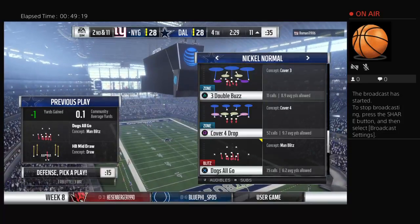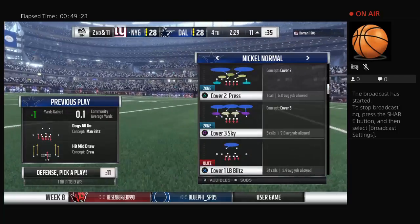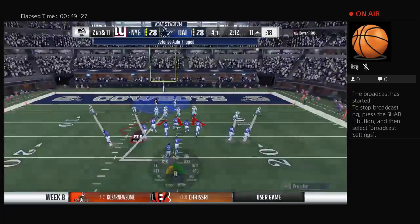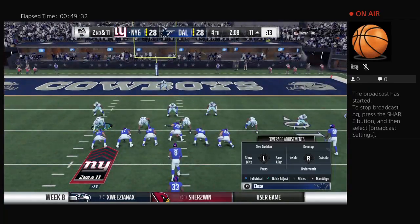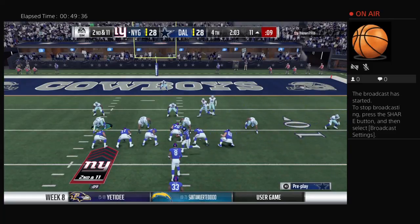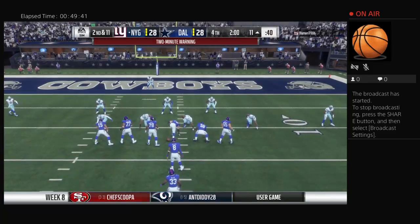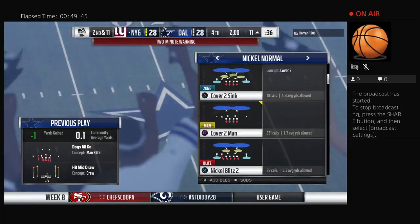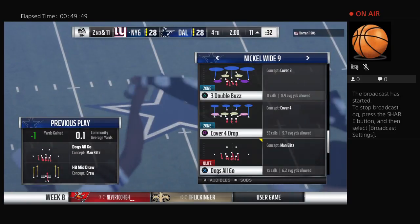Well, it's been the air game that's taken them down on this drive before they finally turned around and handed it off on the last play. And now they're looking for the big boys to get him in the end zone. Couldn't do it there. It'll be interesting to see. Offensive lines had to pass block a lot on this drive. Will they be able to revert and fire out and create some space in the run game? Time for a break. We'll come back and see how it all shakes out after this.